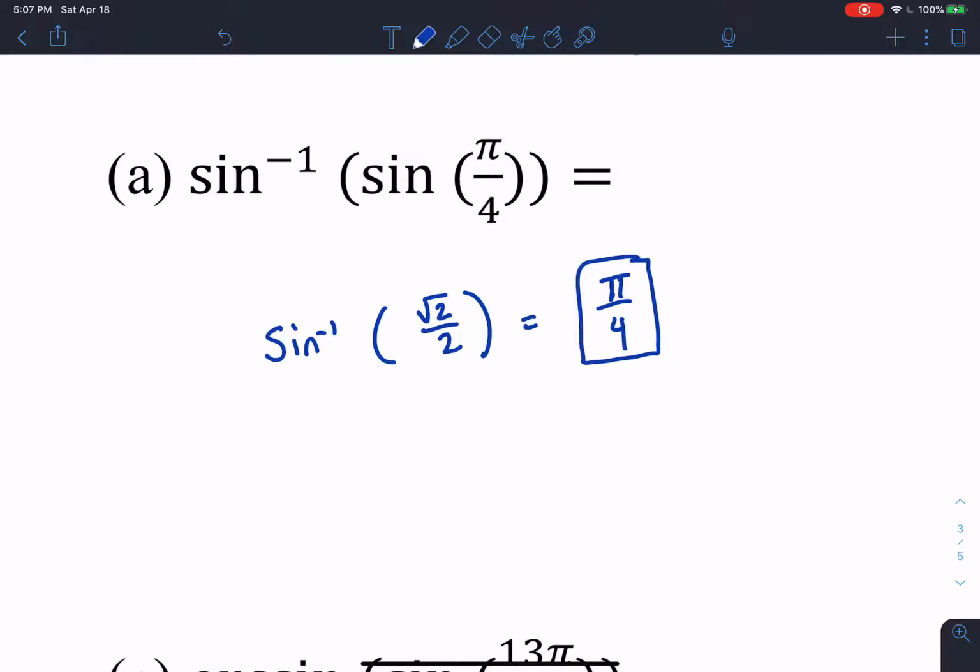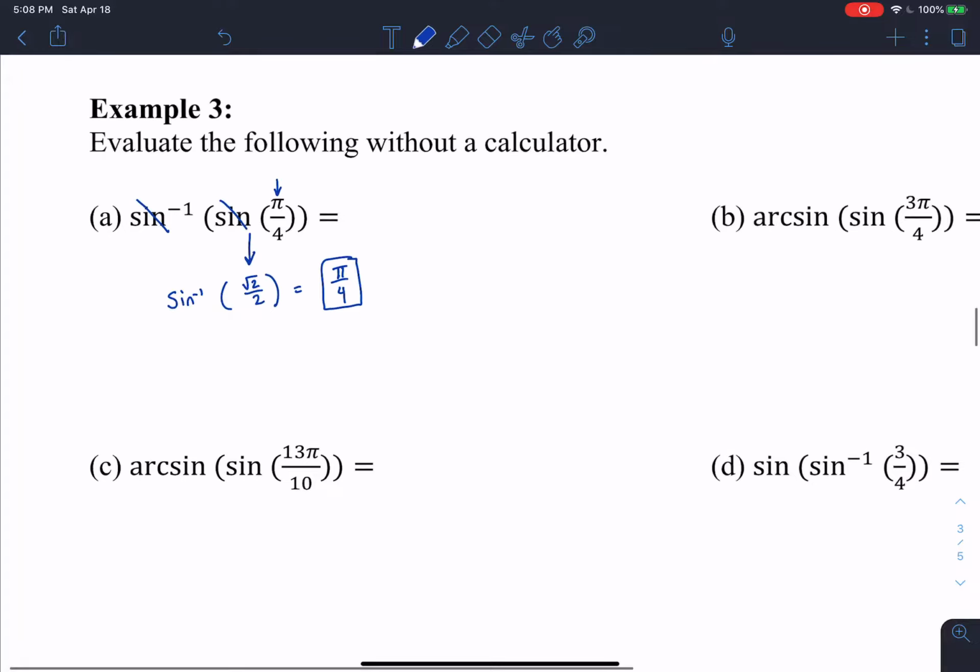So the answer to this question is pi over 4. Now I know you're looking at this and saying, oh, I could have just done this and that, and then my answer would be just pi over 4. It doesn't always work out like that. Sometimes it does, but I wouldn't get in the habit of doing that all the time, because sometimes it's just not that easy. I think it's a good idea to walk yourself through it so you get the right answer every time.